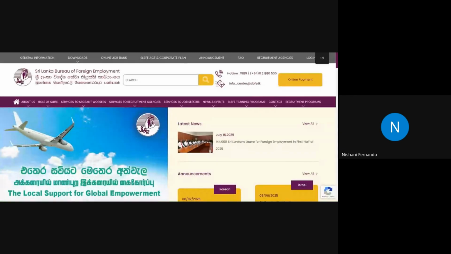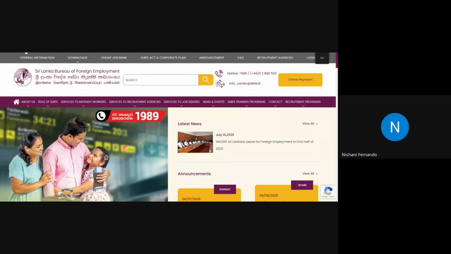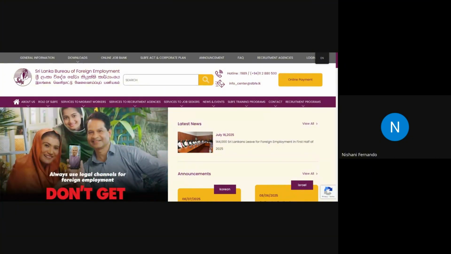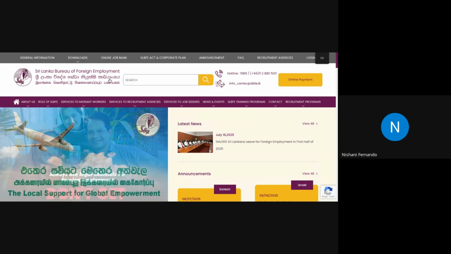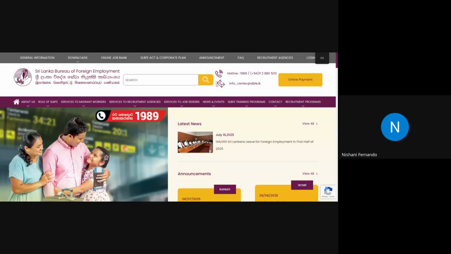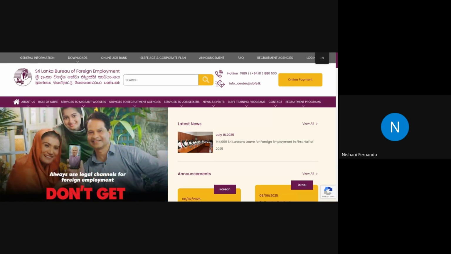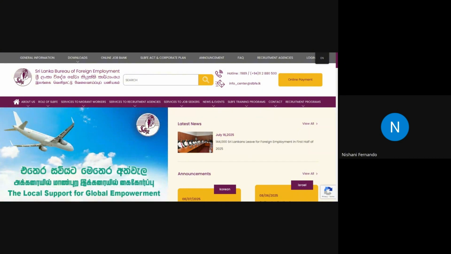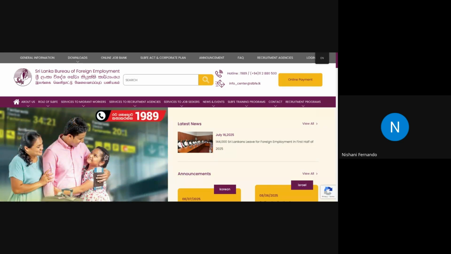So this is the Sri Lanka Bureau of Employment website. This is a government website. Can you see here? If I click here, it says the connection is secure, and we can see the certificate is valid. So we can see this CA certificate here. On any website, if you go to the address bar and click there, you can get the CA certification. Here, can you see, issued by GlobalSign. So this is issued by an international CA, not the Sri Lankan Lanka Sign. GlobalSign is an international certificate authority. And here, can you see the public key?